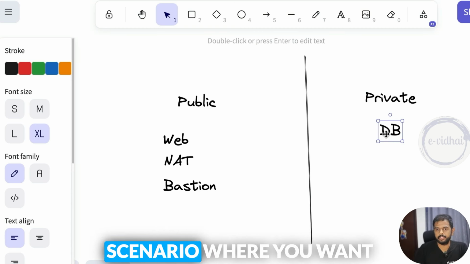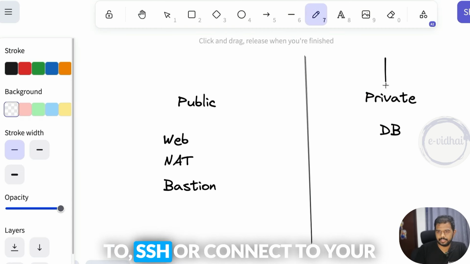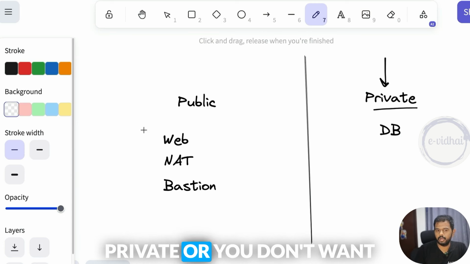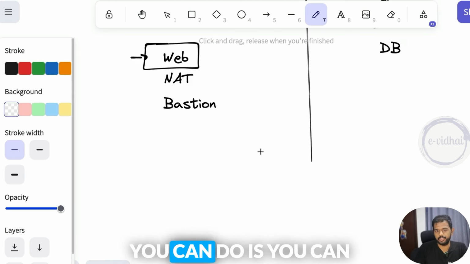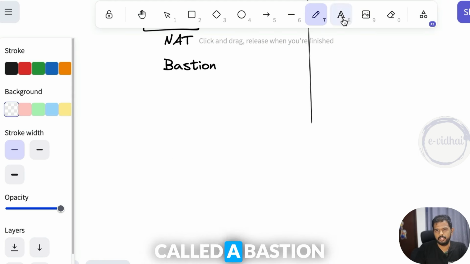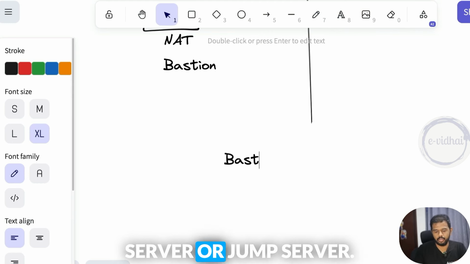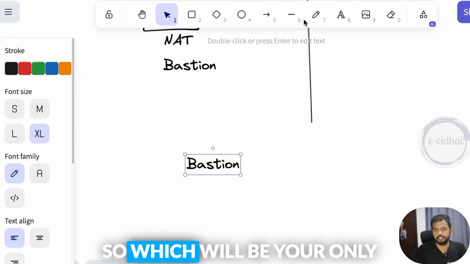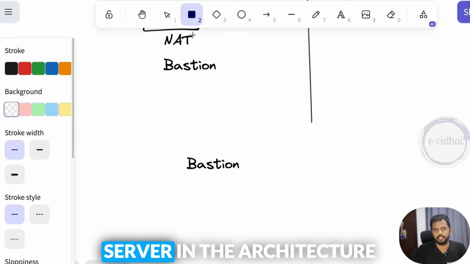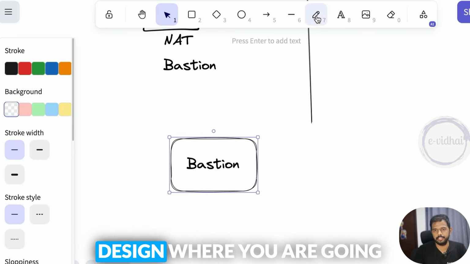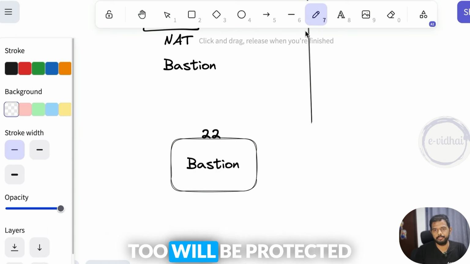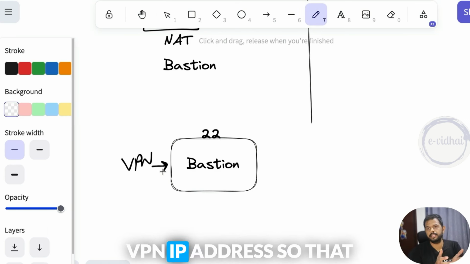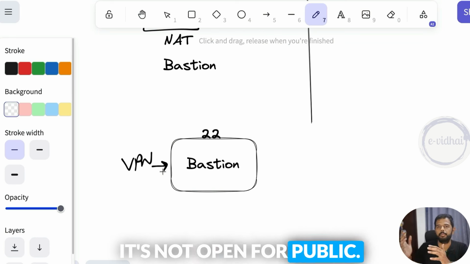And there can be a scenario where you want to SSH or connect to your private, or you don't want to open port 22 to SSH directly to the web server. So in that case, what you can do is come up with something called a bastion server or jump server, which will be your only server in the architectural design where you are going to open port 22, and that too will be protected only for your custom VPN IP address, so that it's not open for public.